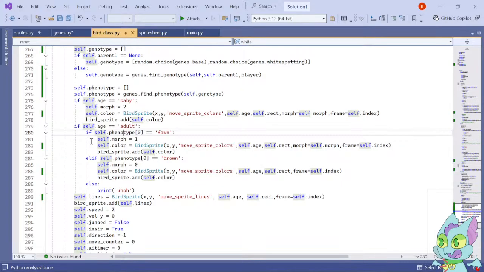Because if I put the bird sprite in the get colors, which I'll have to, because that's what it is, I can make the color into a list of color sprites.